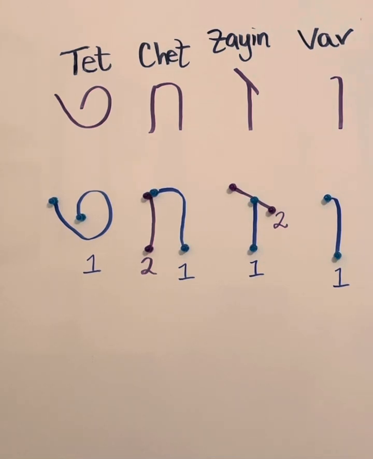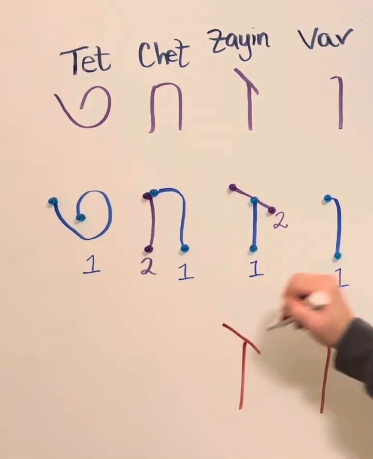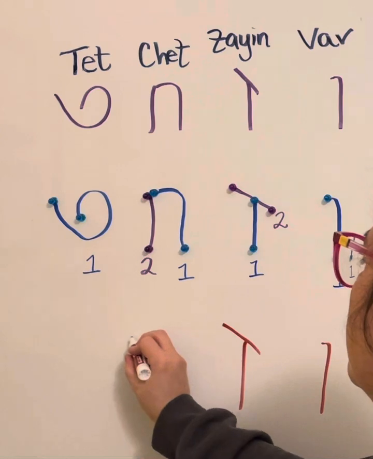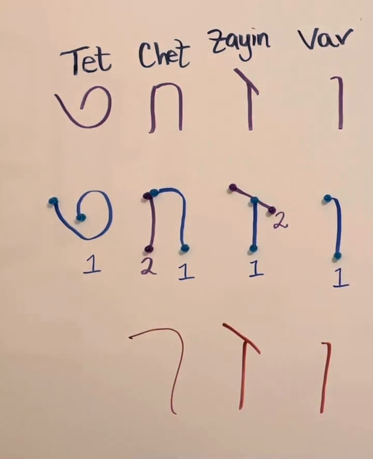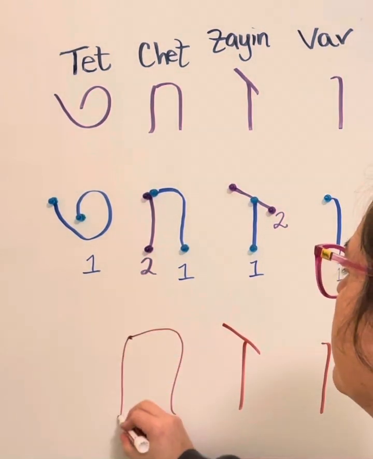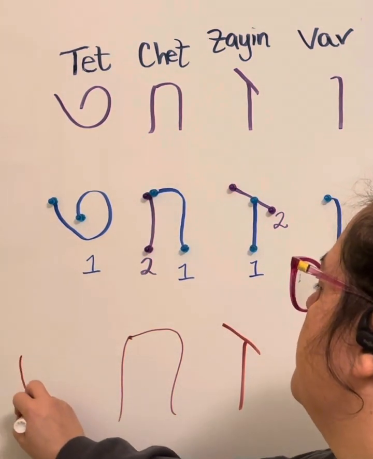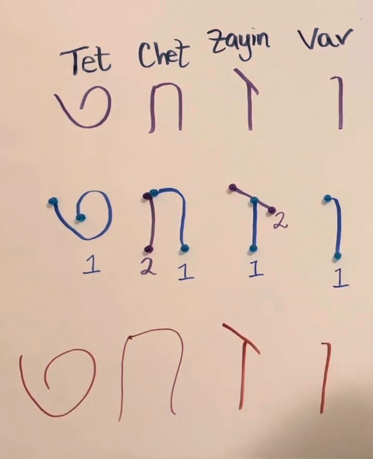And then if we write it out, over and down for our Vav. For our Zayin, very sharp down, left to right, very sharp. For Chet, over and down, and then just carry that down. And then we have a U-ish V and an incomplete heart for our Tet, and we're all set.